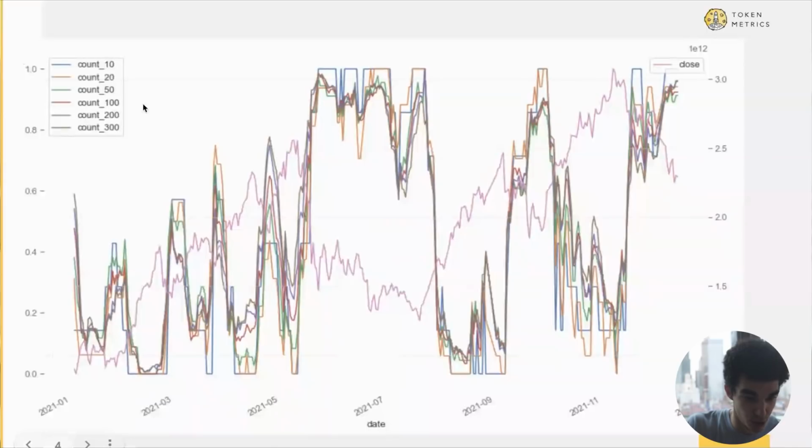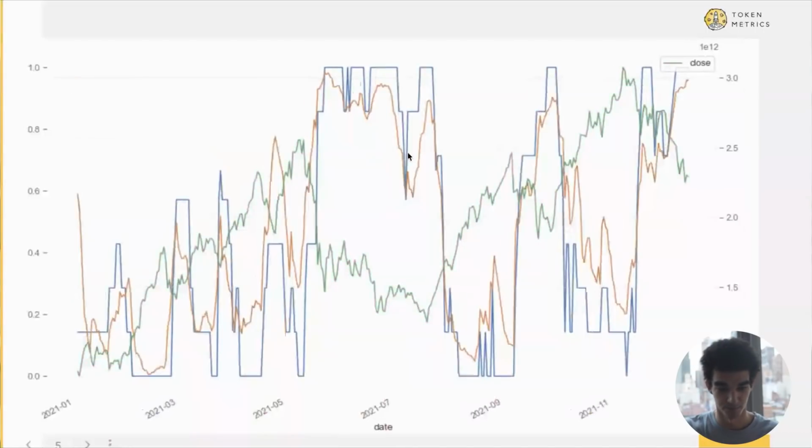So every time the blue curve is at 0 here, it means that all the coins in the top 10 have a high TM grade, which shows that, okay, price was going up. And then here, most of the coins in the top 10 had a low grade, and it was during that dip. Now, what I'm trying to see is what comes first. Do the top 10 cryptocurrencies become low graded before the majority of the 300 or 600 coins become low graded, or what? I'm trying to see how I can be earlier on the TM grade signal.